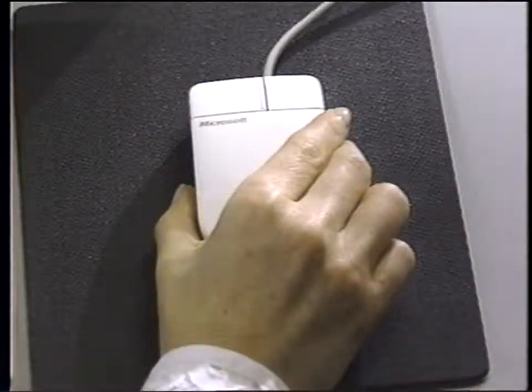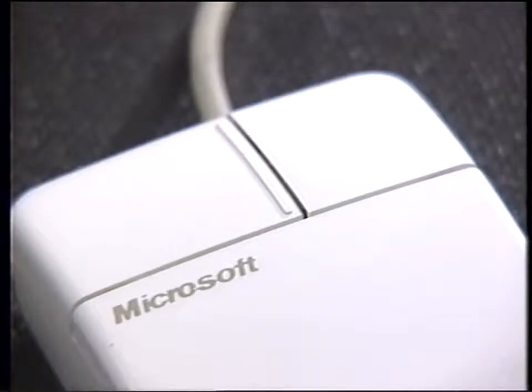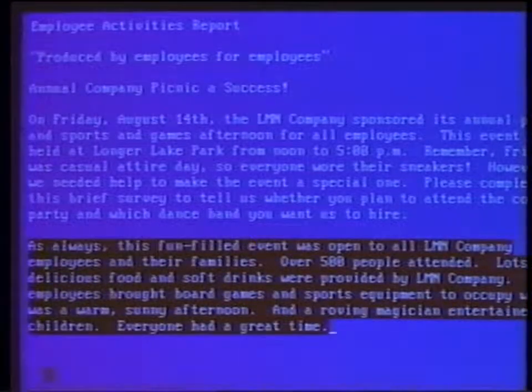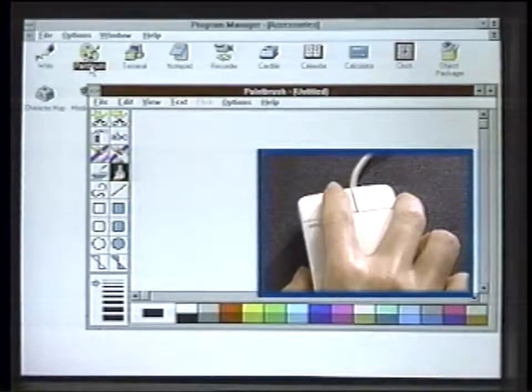As we mentioned, the mouse is the other most commonly used input device that's controlled by touch. Most mice have a left button and a right button. Usually, you'll tap the left button to select an item on the screen. If you hold down the left mouse button, you can select a group of items. You can also double-click on the left mouse button to perform various operations. Each type of action performed with the mouse gives the computer a different command. As you learn how to use a software program, you'll learn how to use the mouse with the software to accomplish tasks as efficiently as possible.